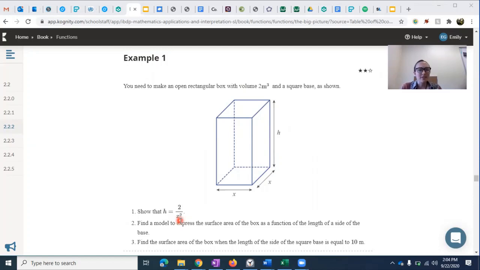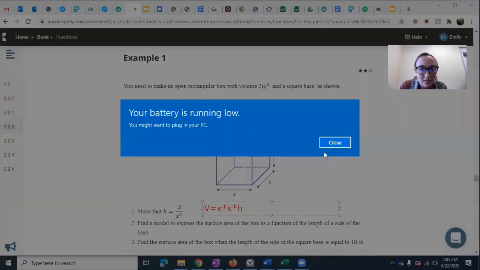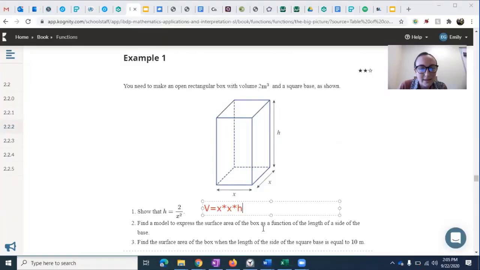Well, if I want to do this, I want to first think about, what do I know, right? I know that if I want to find the volume of any square or cube or cuboid, I'm going to multiply the lengths of all of the sides. So the volume of this box is going to be x times x times h. Why is that? Well, it's because we have here x, that's the one side, times x, the other side, times h. That'll give me my volume.